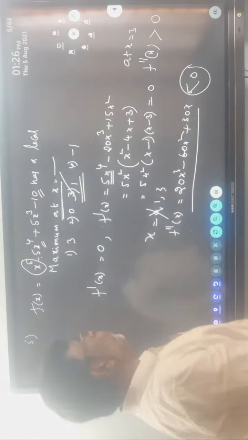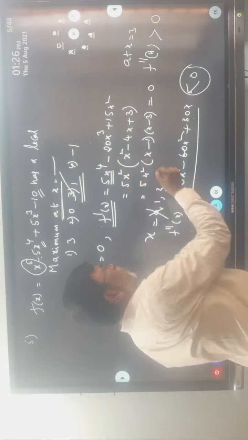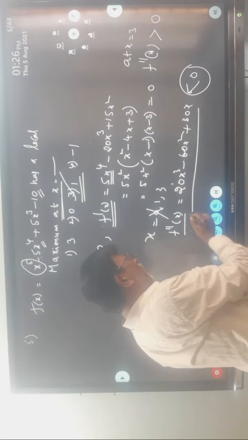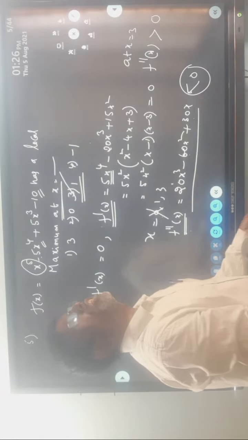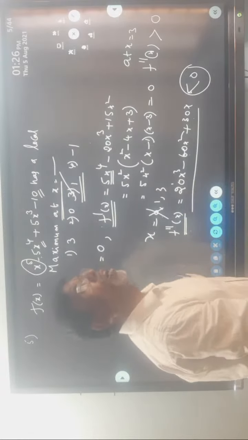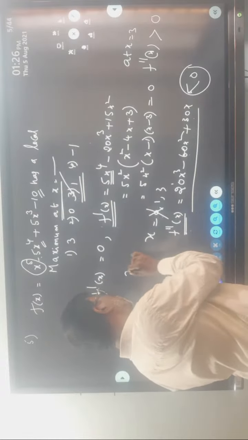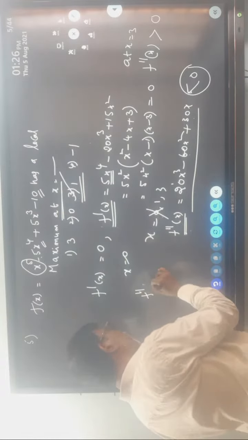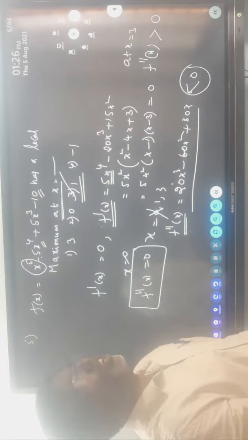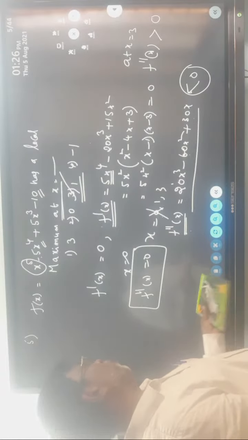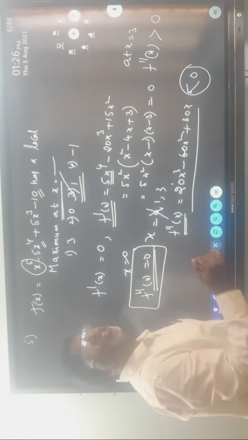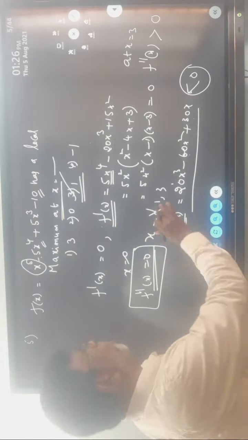So first we have to find f dash x and equate it to 0. Stationary points are 0, 1, 3. Then check f double dash x. Which value is less than 0? It has the local maxima. Which value is greater than 0? Local minima. Suppose x equal to 0, f double dash x equal to 0, that is called a point of inflection. That is asked in very competitive exams, not for you. Generally, if f double dash x equal to 0, it is called a point of inflection. Understood? This is the way of solving the question.